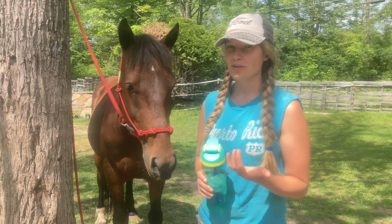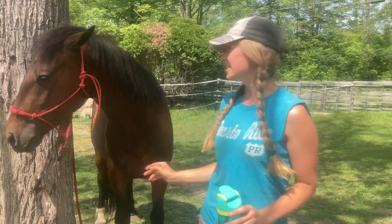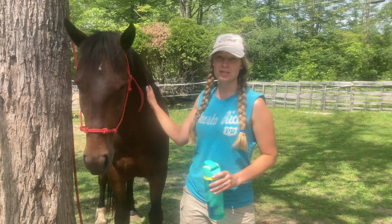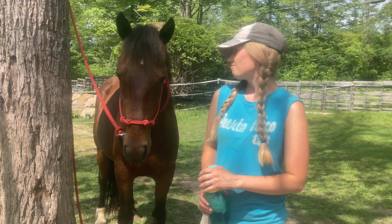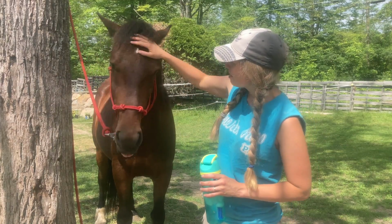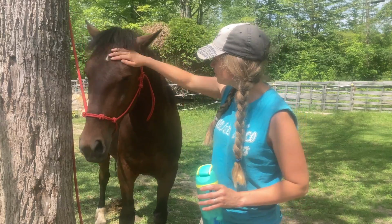So I'm just operating with what I have, which is my tree and my blocker tie and my electric fence and my mostly trained horse. So that's why I've done things in this order. He probably could have been tied much earlier, but I'm fine with how this worked out. So anyway, I'm gonna go work train a horse, and Jaeger will just hang out here a little longer. Yeah, you're doing great. You're doing great.